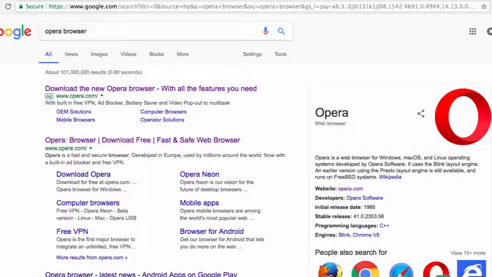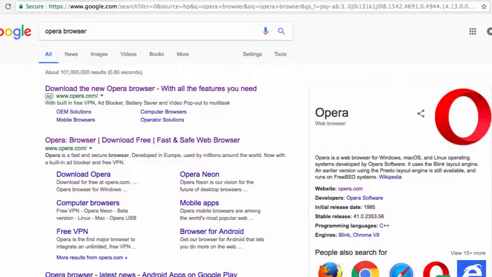Okay, so there are several ways you can get a VPN. There are some browser plugins and extensions for Chrome and Internet Explorer and Firefox. But some people still have trouble, even with the plugins, it still seems to show their IP as USA if that's where they are. So one way around that, an easy way to get your VPN, is to download the Opera browser.